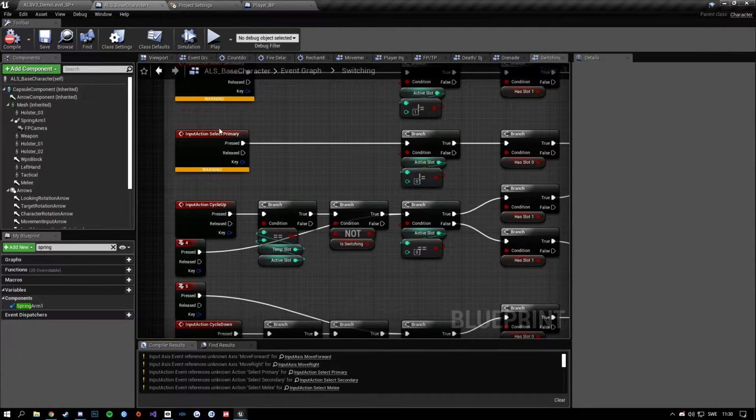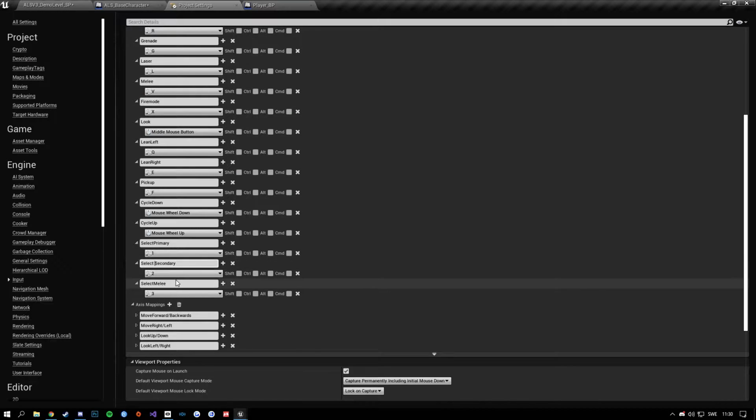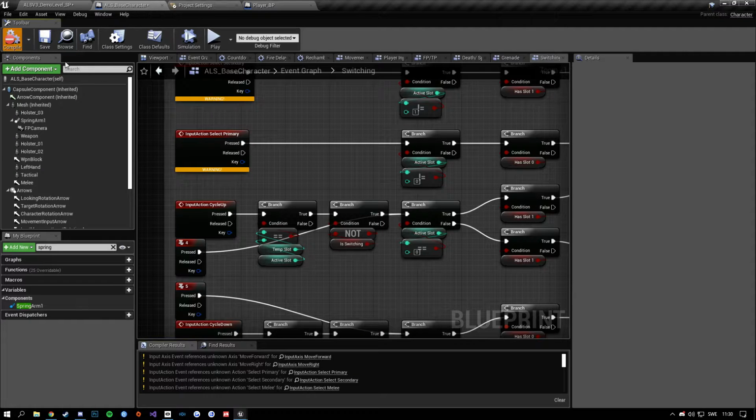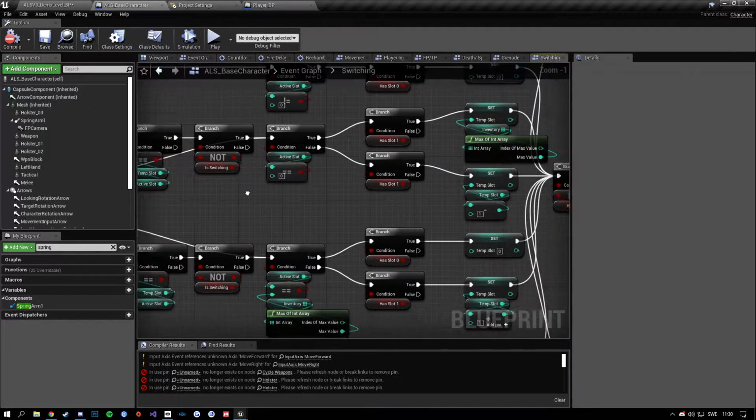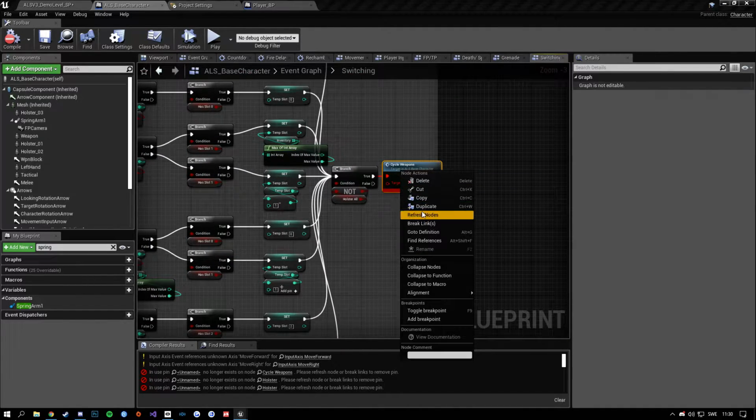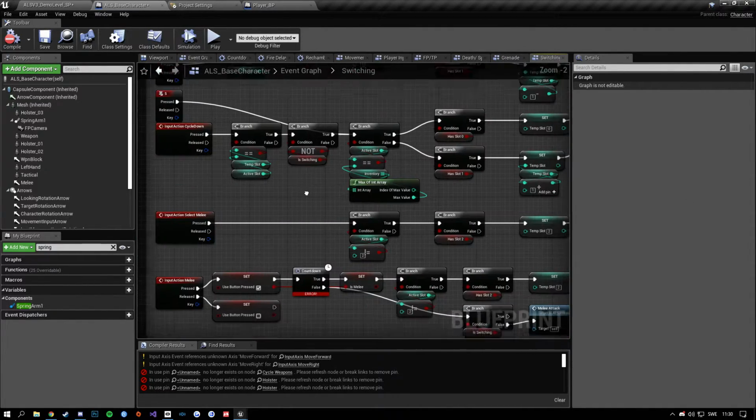Okay, let's add a space in between here. Primary stuff, select, like that. So there we fixed a few errors, or warnings, I mean.